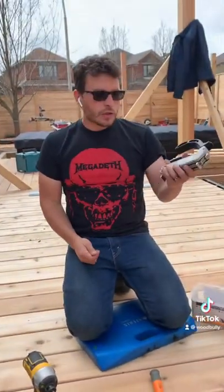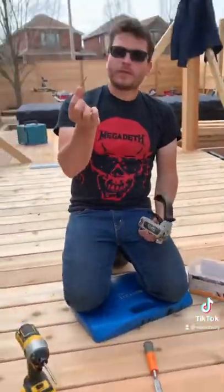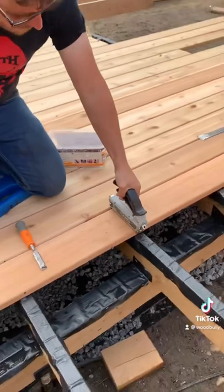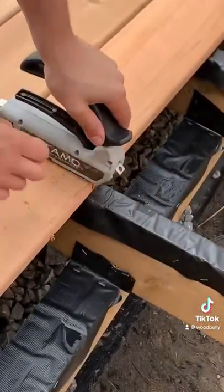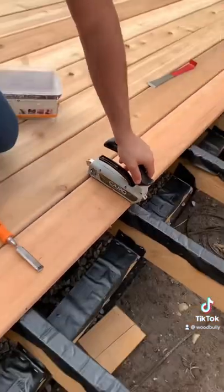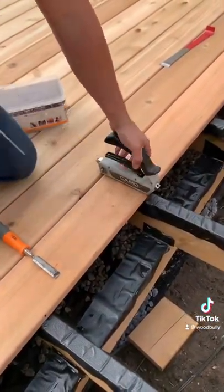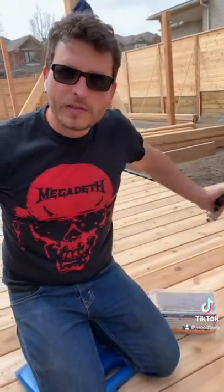So today I'm going to show you how to use the Camo Marksman Pro Tool and the Camo screws for side mounting. Now, it's pretty simple. As you see here, there's little spacers, right? You run it along with the joist. You use those spacers to keep consistent. You put a screw in each end of the hole, one there, one here. Then you take your drill. It comes with a specialized bit. That's perfect depth for this. And that's it. You do that all throughout on every joist, and you got yourself a good-looking deck.